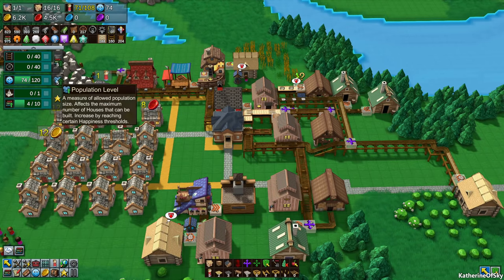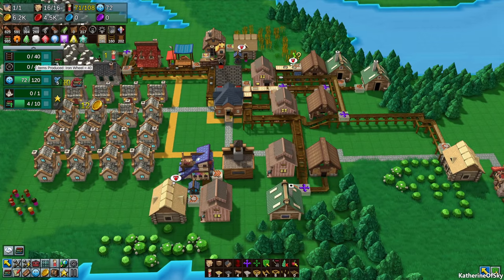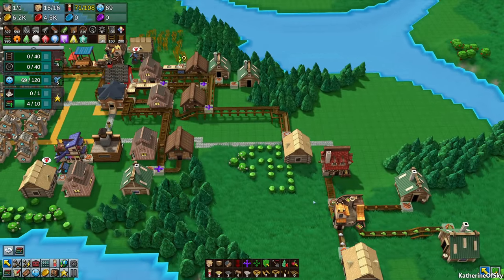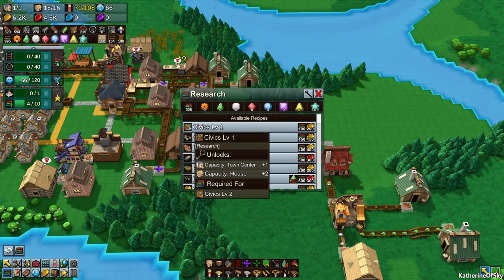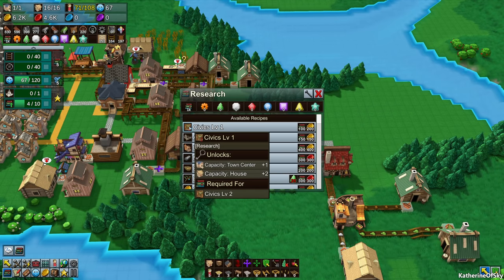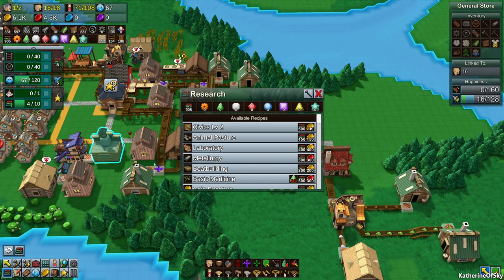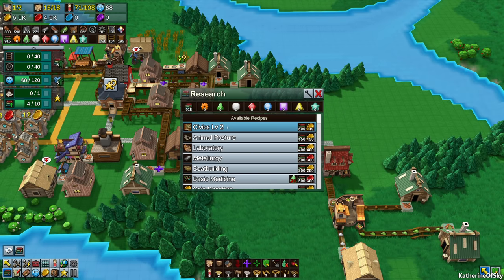Life is good here. Now then, we're looking at happiness. Now we're looking at metal rails and iron wheels. Well then, we need to figure out the mining for that in that case. Let's look at our research and see what we have available. We have civics level 1, so we get capacity for town center plus 1 and capacity for house plus 2. That's quite nice. Okay, we'll go ahead and click that. Sure. Let's do that. So we can have two more houses. Civics level 2 will give us 4 houses. Let's click that.